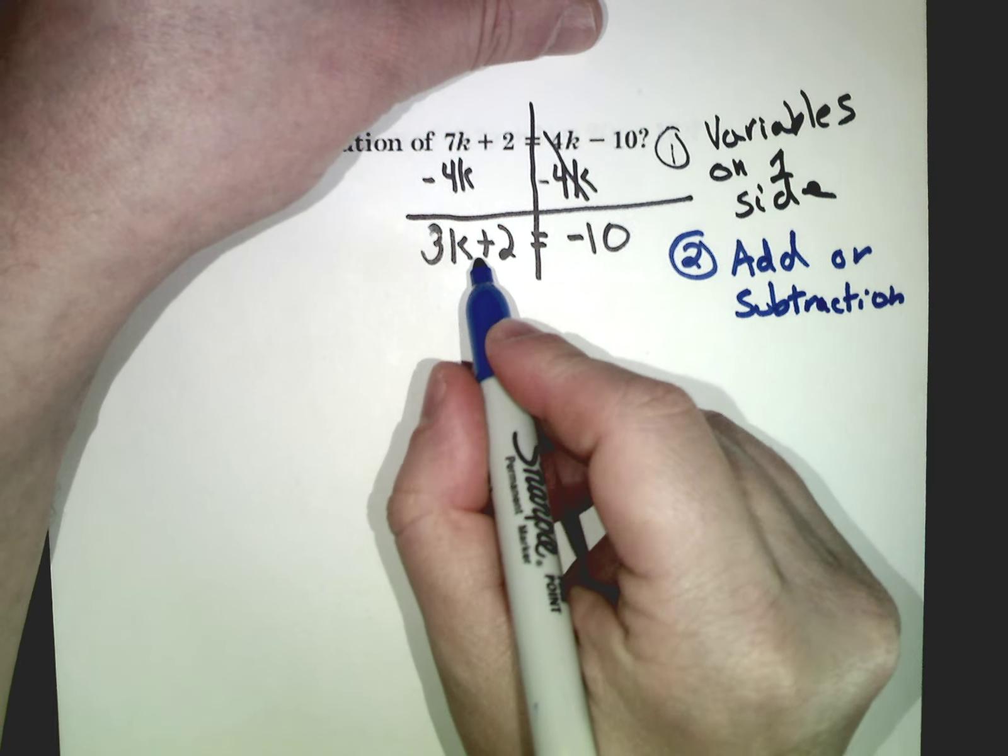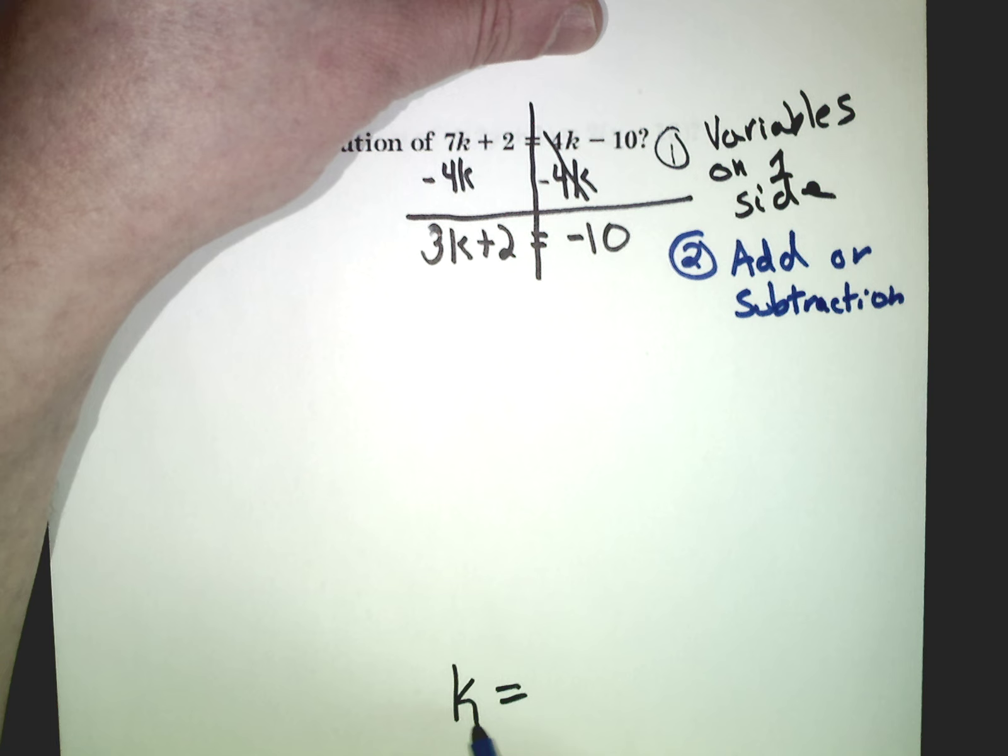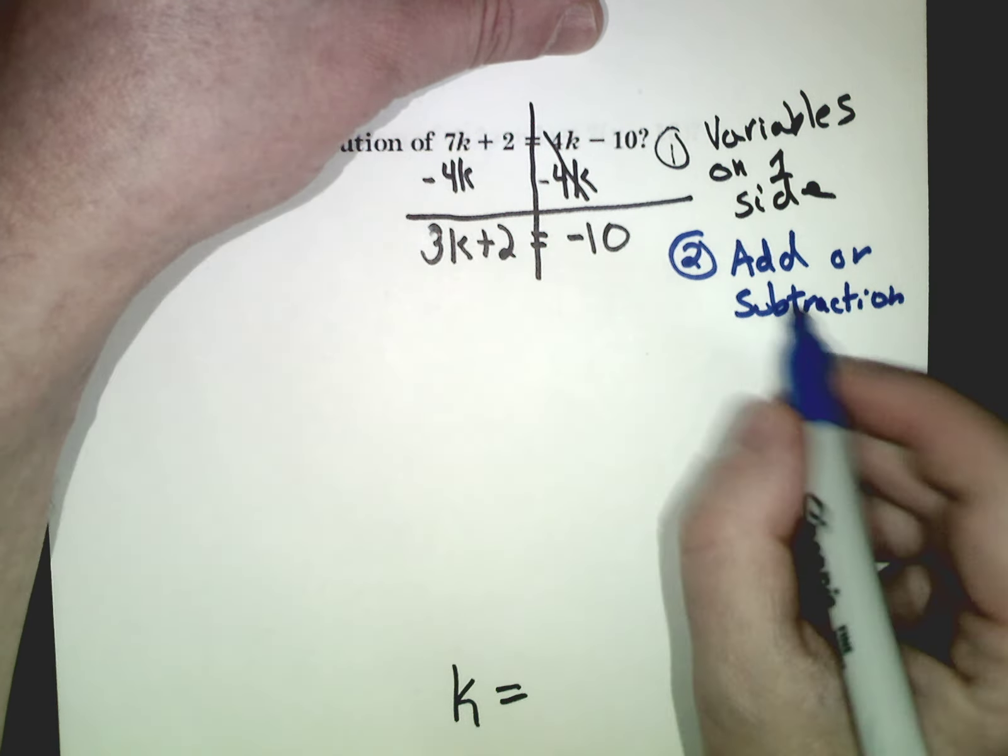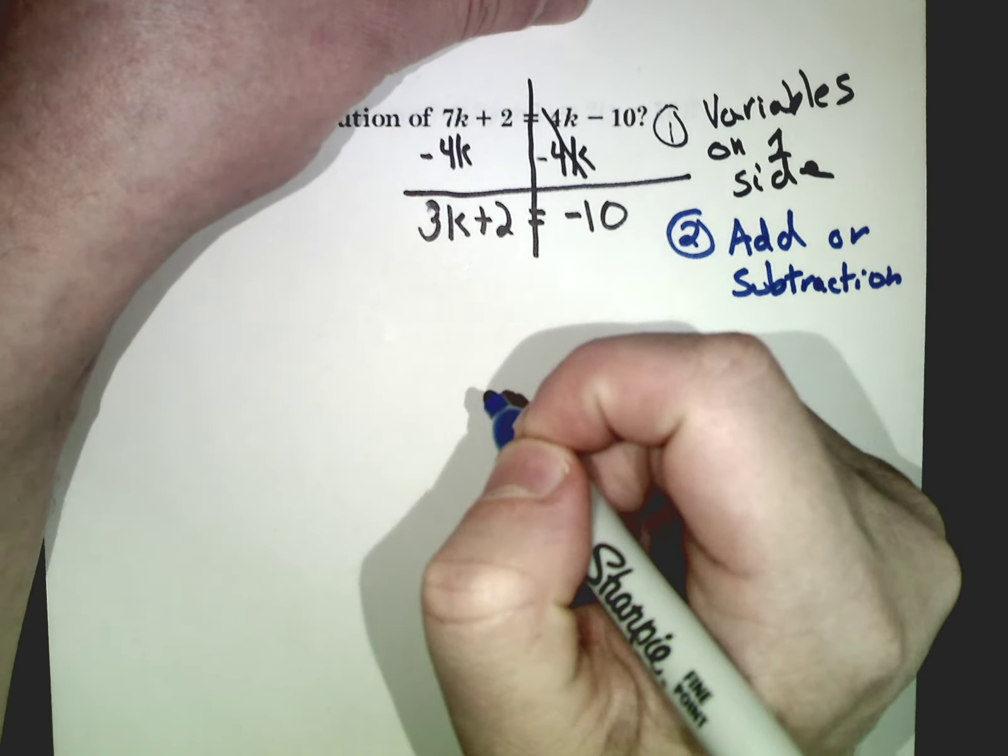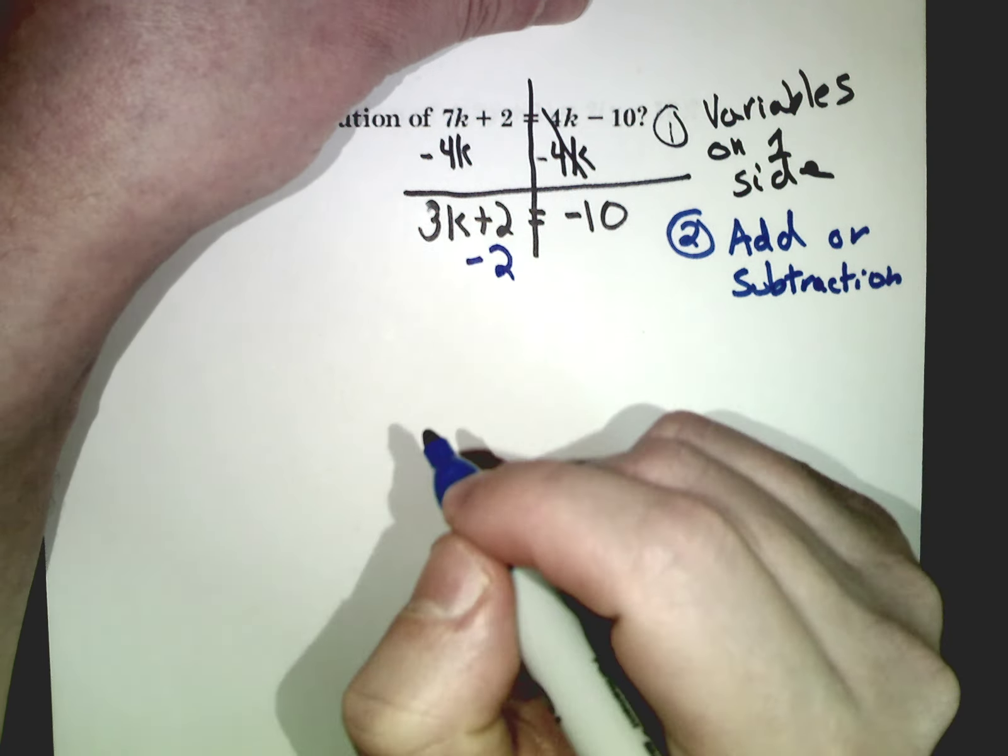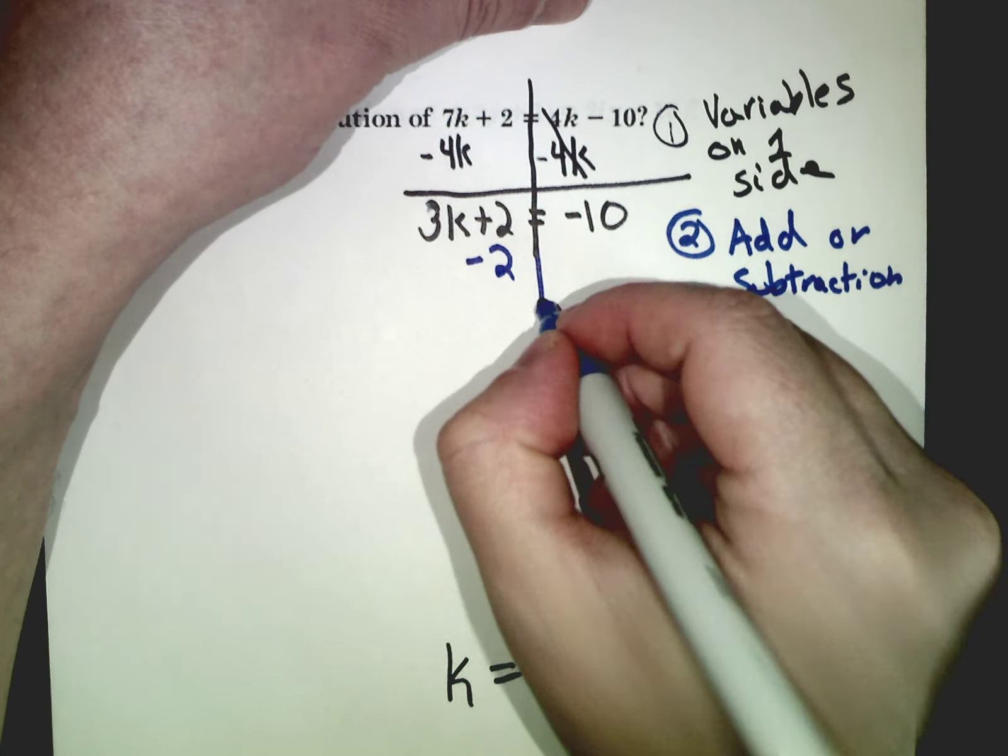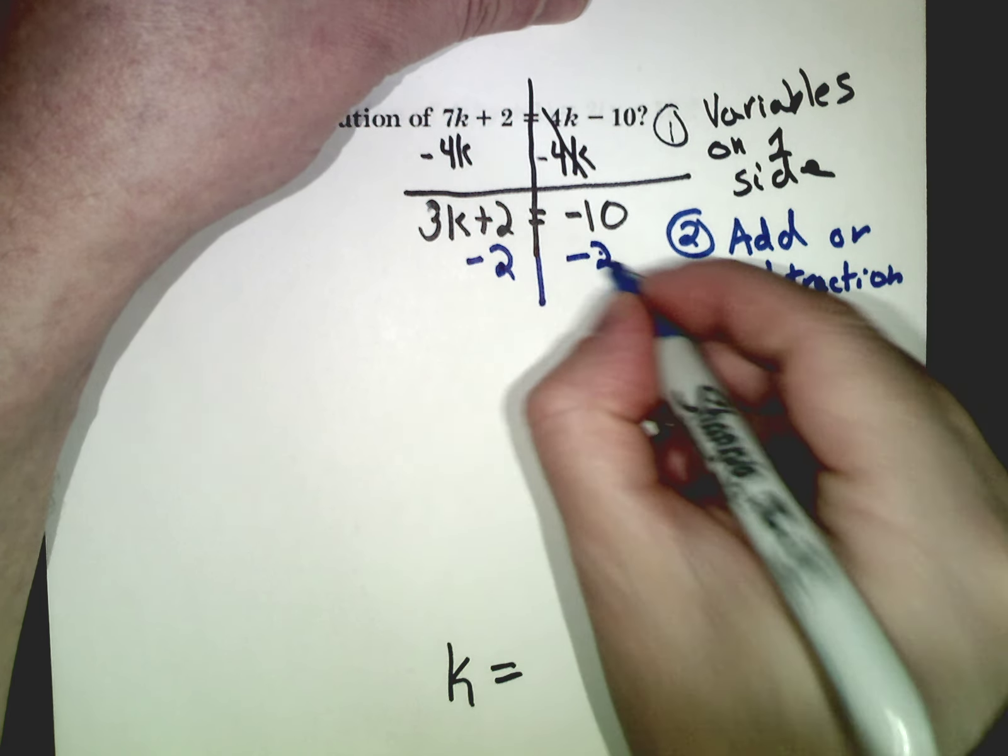Well, over here, I've got to get everything away from the k. This k needs to look at the end like this k, with no numbers around it. The first thing I can get rid of is anything that's added or subtracted. This is added, plus 2. So the opposite of addition is subtraction by the same number. Got to do it to one side. If you do it to one side, you got to do it to the other side.